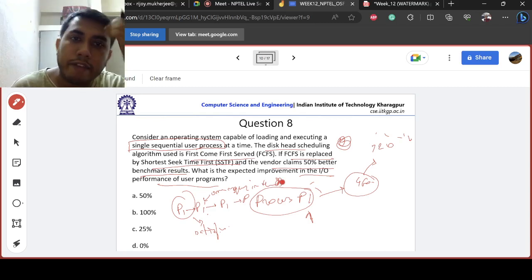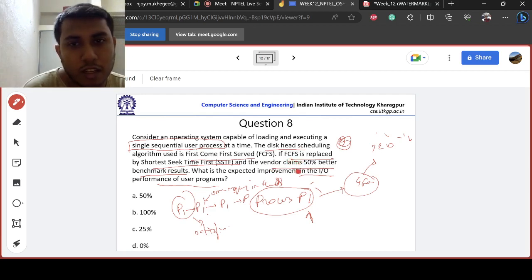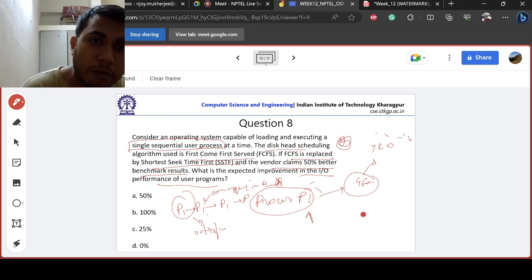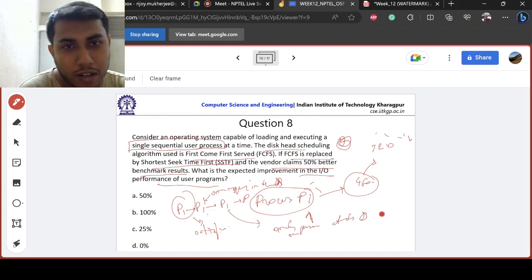So even if we replace FCFS with SSTF, that doesn't make any sense. We won't change anything, because there is only one process in the queue. The buffer will have only one request.